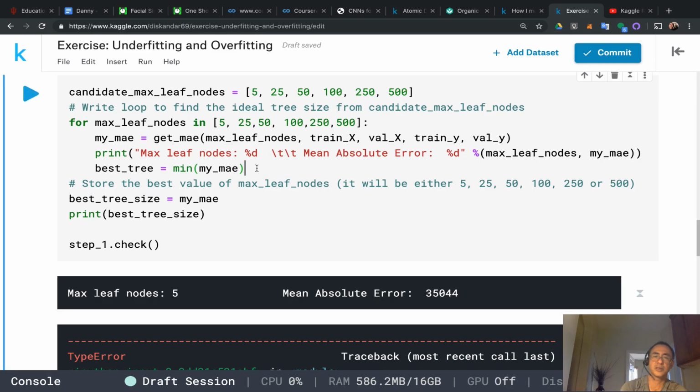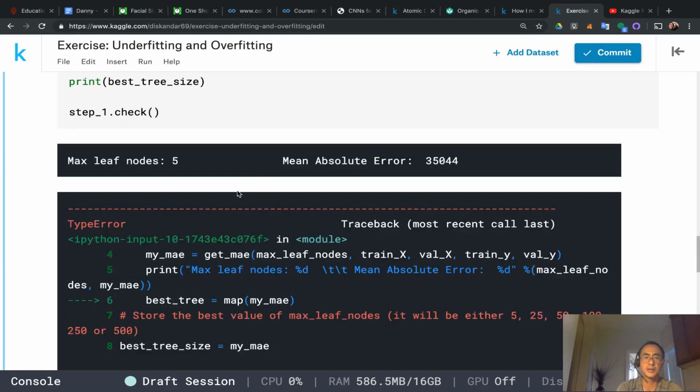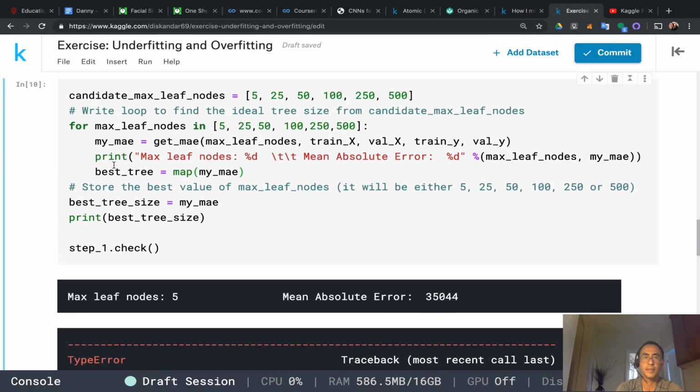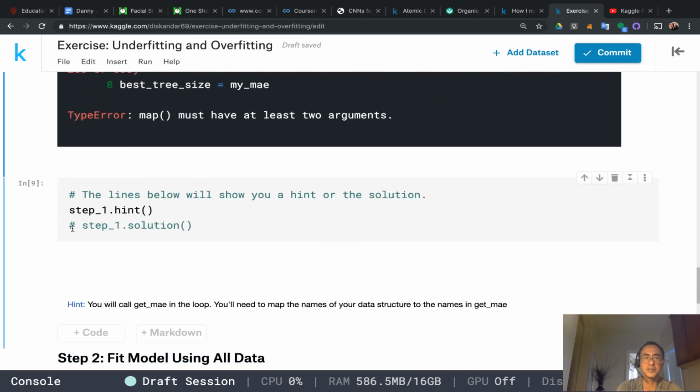Okay, let me see. Map. What do you mean map? I don't know what map does. I don't know. I give up. I'm just gonna look at the solution.